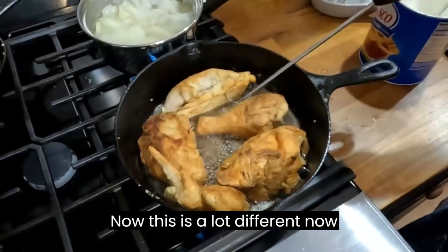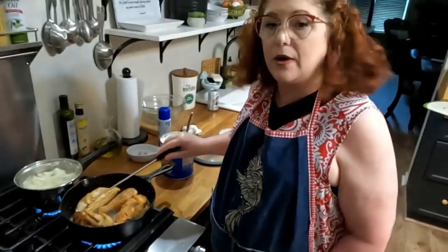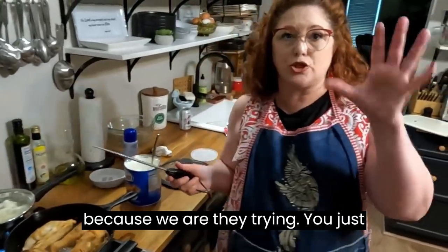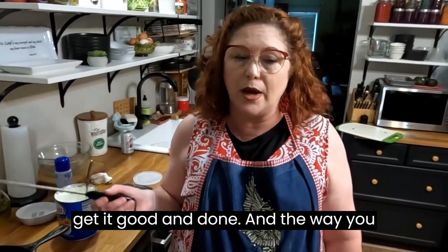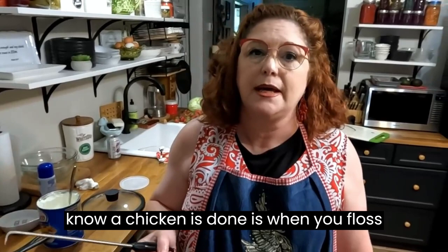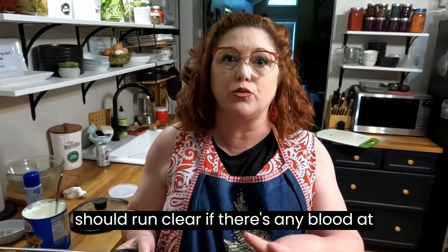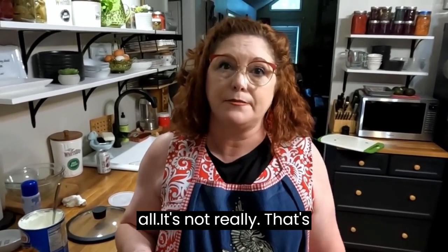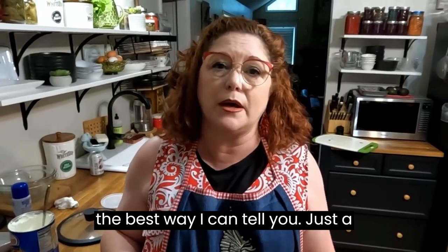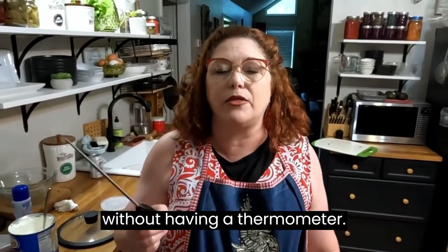Now, this is a lot different, y'all, than deep frying. Because when you're deep frying, you just drop your chicken and you time it. But this way, you gotta make sure you get it good and done. And the way you know a chicken is done is when you slice into it, all the juices should run clear. If there's any blood at all, it's not ready. That's the best way I can tell you. Just a homemade way to know without having a thermometer.